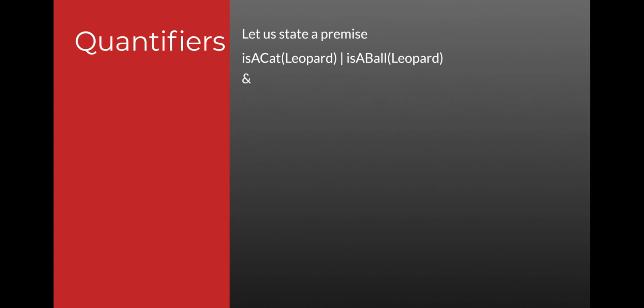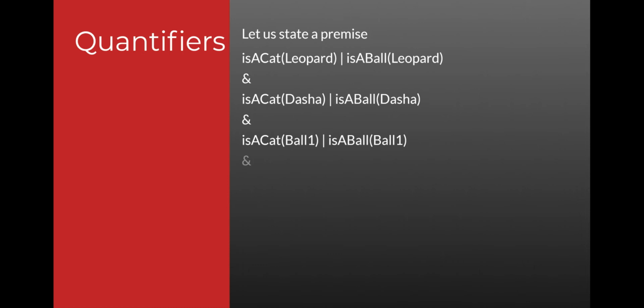That's lovely. What if we say, wait, hold on now. Dasha also is a cat or a ball. Dasha does not want to be left out of this. Dasha is quite insistent that we also assert that Dasha is a cat or a ball. And it's true that Dasha is a cat or a ball as well. So this is a more complete statement, but the balls are not real thrilled either until they're included. And so we include them both. And actually now we've included everything. All right, fine. Everybody's a cat or a ball, okay?